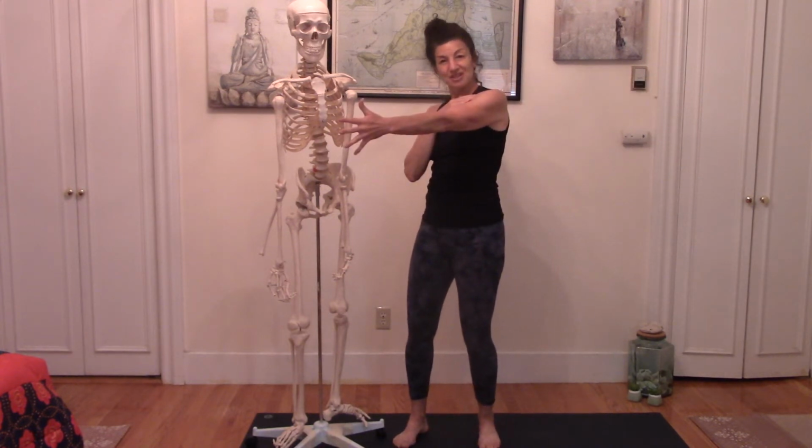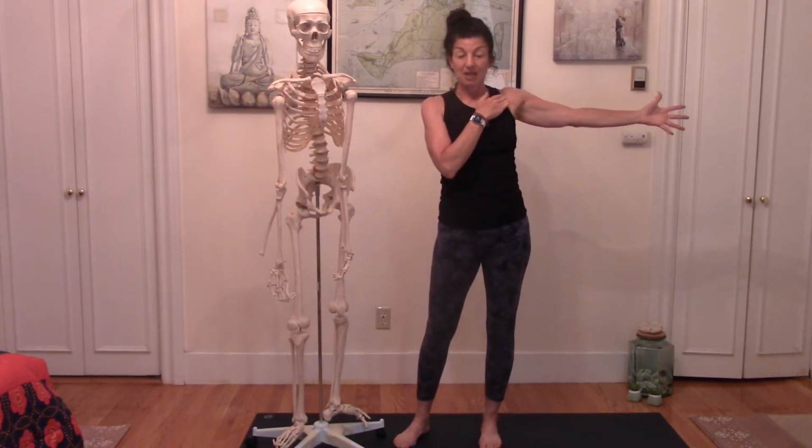And so this is how, when you have an injury, you might go to a physical therapist and they might measure your range of motion against what a normal range of motion is. So here we are doing shoulder flexion, shoulder extension, shoulder external rotation, shoulder internal rotation, shoulder abduction, and shoulder adduction. Notice that I have my hand literally on my shoulder joint to emphasize that those terms are anatomical movements that are described from the joint.